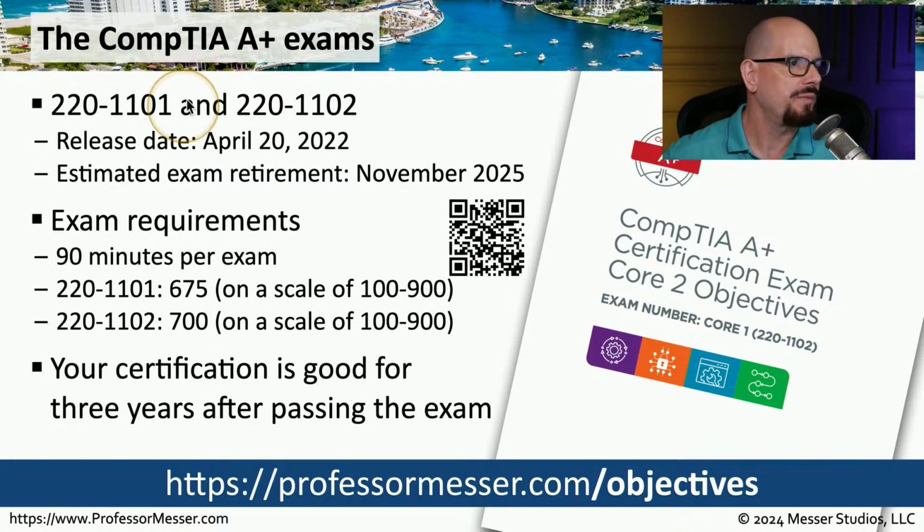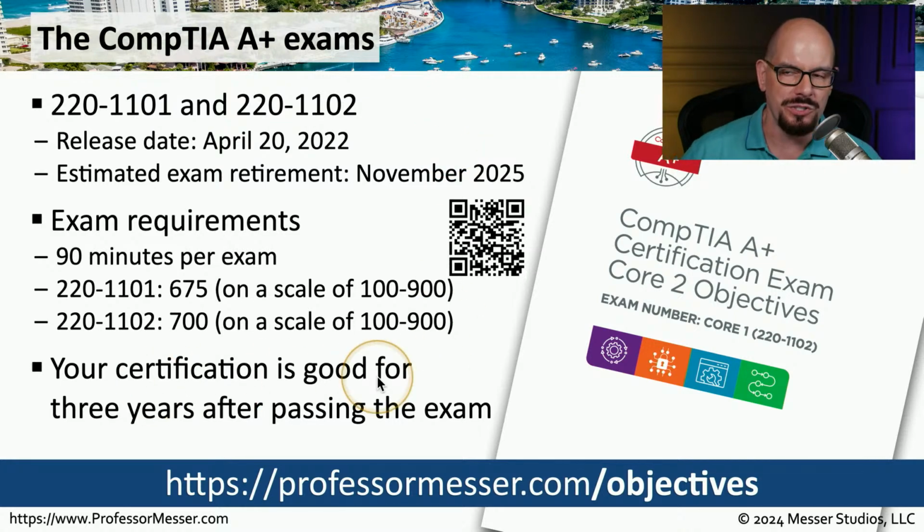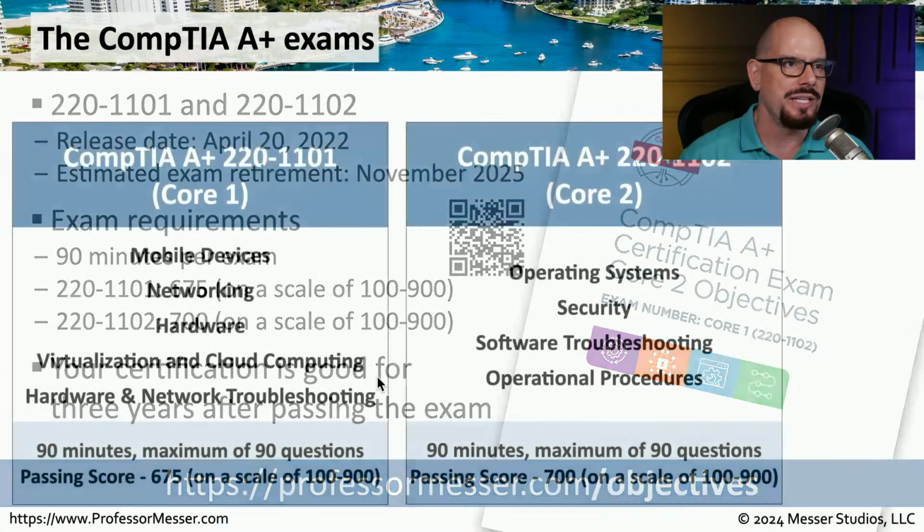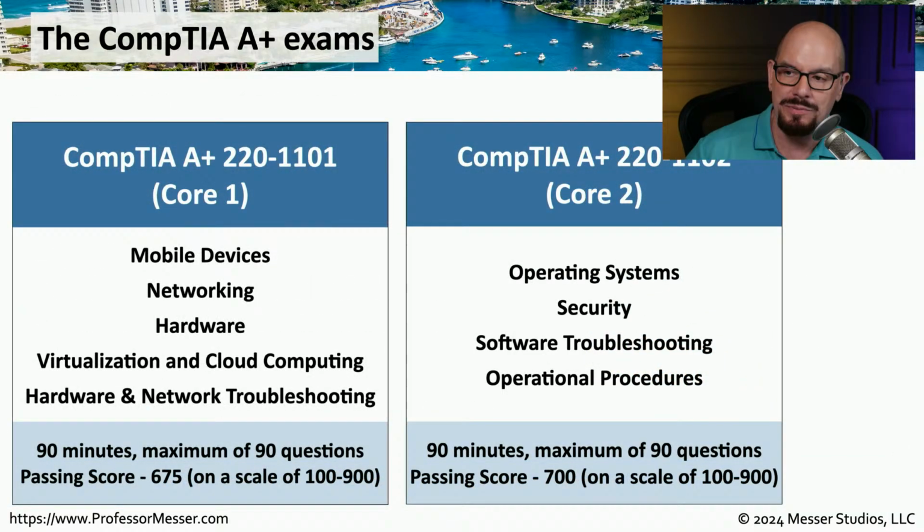So these are two different dates. We have these dates at the top that describe when you can take the exam. But once you pass the two exams, it really doesn't matter what they do with the exam dates. You're good for 3 years once you pass that exam. And of course, you can renew your certification again without ever taking these exams again. So this will probably be the only time you would ever step through the Core 1 and the Core 2 exams. These exams themselves cover different types of information. Last week, we had our Core 1 study group.